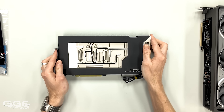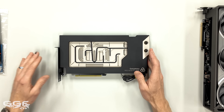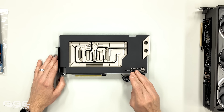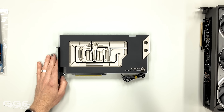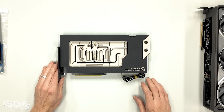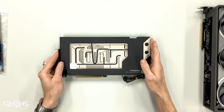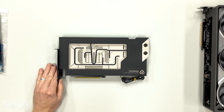I'm not going to be doing testing in this video. I'll only have a few days to get this build done before I ship it out to Computex, so I won't get much testing done. But once I get the build back, I will be doing a full Delta Mate — that's what they're calling the water cooling line — in some upcoming builds: CPU block, GPU block, fittings. They've also got rads coming a little bit later on, so hopefully by the end of this year we can see the full lineup.